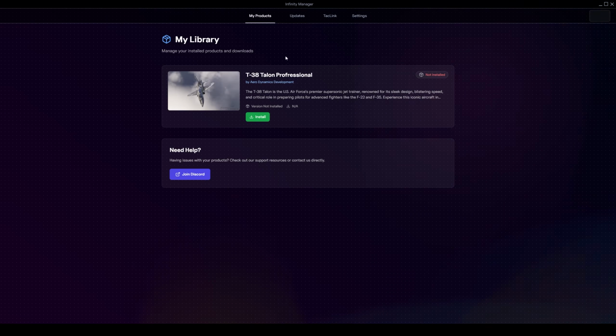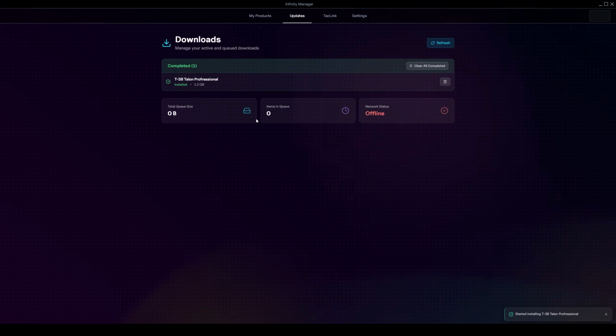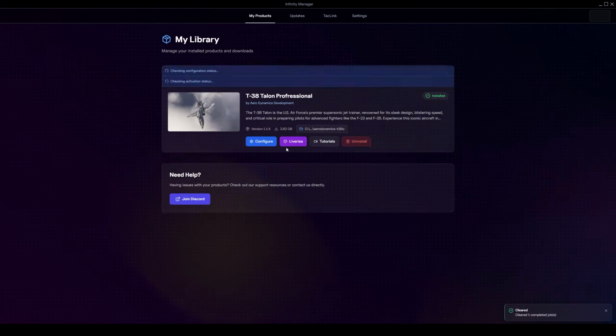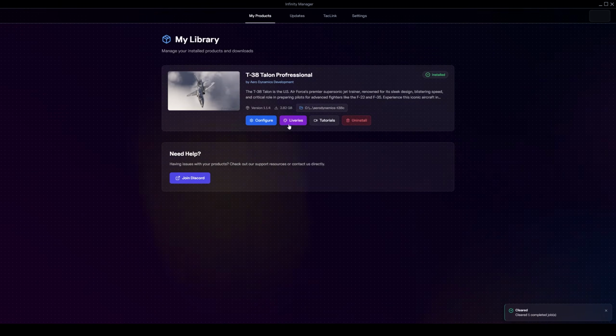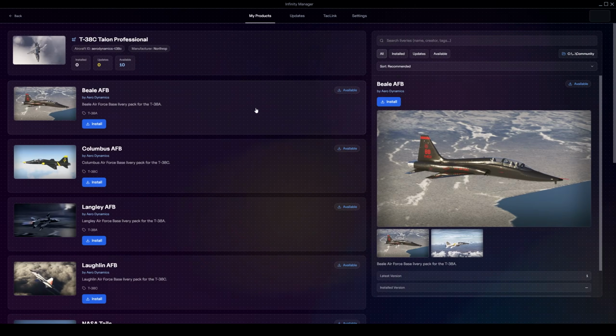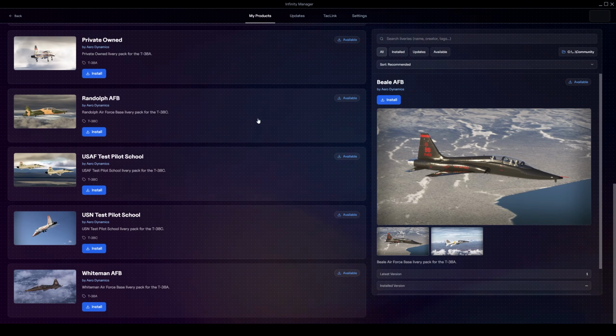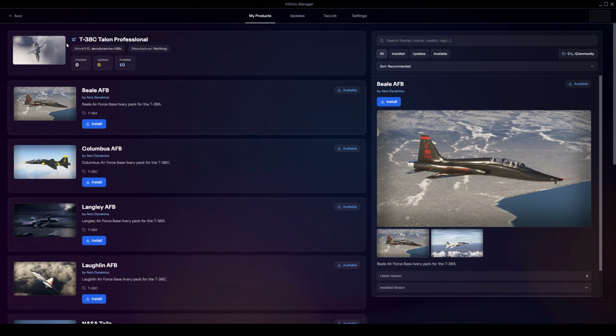When you first get the aircraft, you'll have to log in and then install the aircraft. Once the aircraft is done installing, we can go ahead and check out all of our options. One of the tabs that you can see is liveries, where we can download additional liveries for the aircraft if we want them. Today, let's just take out the default.